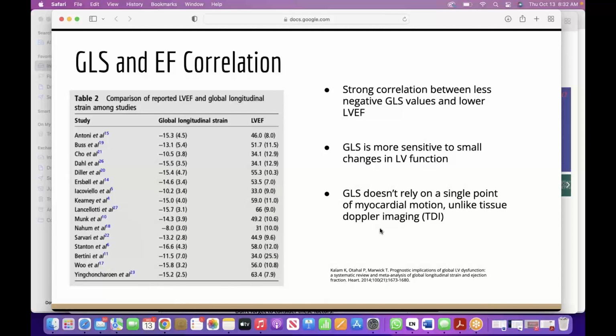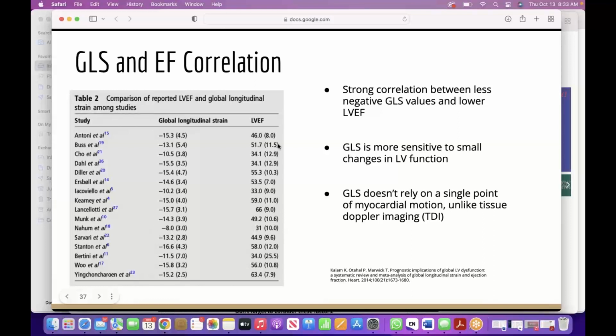For example, tissue Doppler imaging often looks at the annular planes in the case of TAPSE and MAPSE. But of course, that has its limitations that become very clear if the patient, say, has mitral annular calcification. Longitudinal strain looks at all aspects of the myocardium, and that speckle tracking technology provides a more holistic overview. There's a strong correlation with EF and GLS.